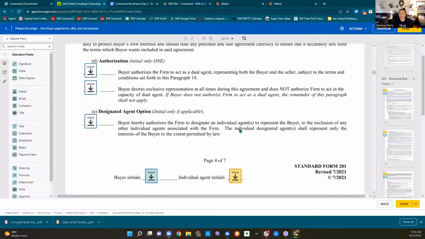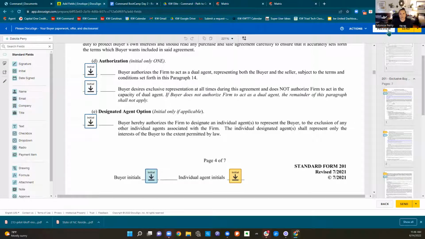Okay. So if you have not done a good job speaking with your client, they're going to have no idea which one of these they are supposed to sign. Not that any of you would do that. And even if you did, they still might not know which one of these to sign. Plus, because they are not required fields, I want to show you a preview of what will happen when your client receives this form. So this is true of page 4 of the buyer agency agreement. This is also true of a few pages in our exclusive right to sell listing agreement.